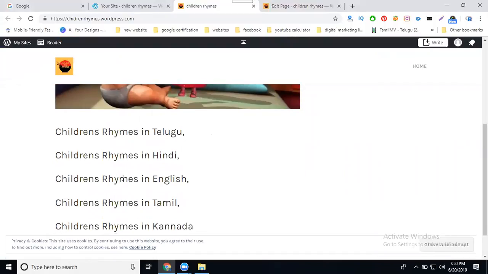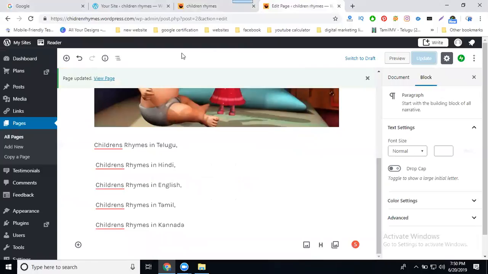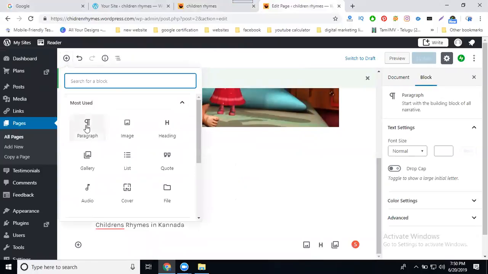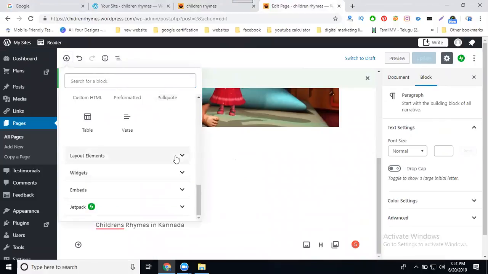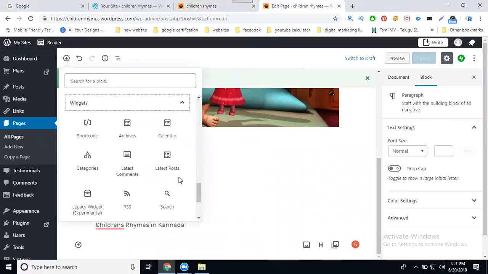To update any content on any page, first of all, add media. Next, you can select the option to add. Any content belongs to the options called here: paragraph, image, headings, code, list, gallery. Every option will be here. Use the existing options to build your site. Don't write any kind of customized code.